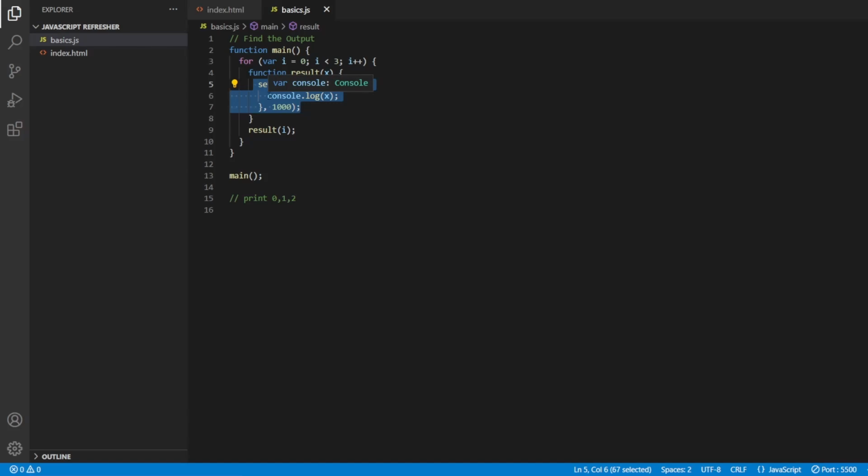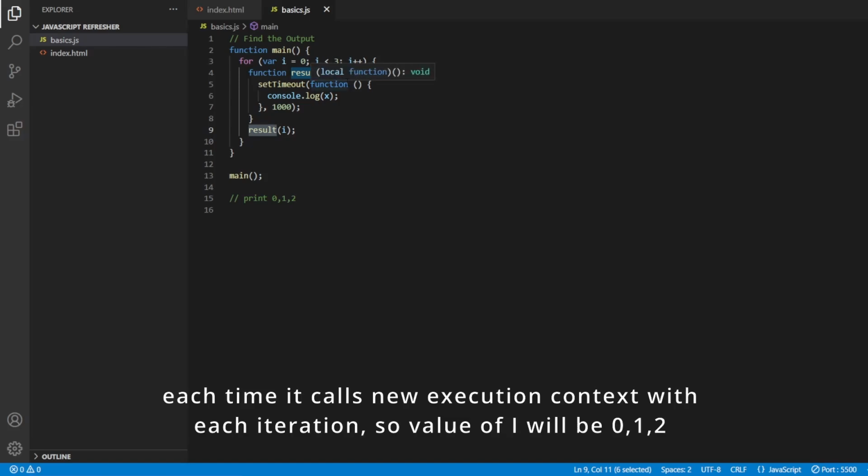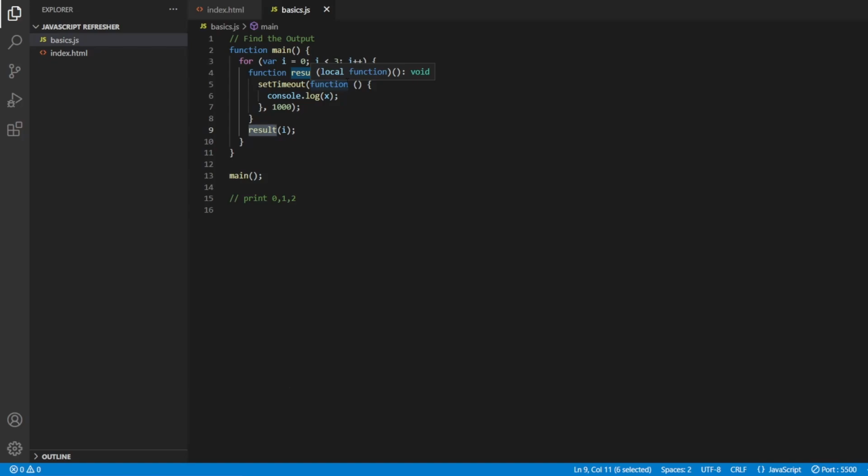So if I call this function, each time a new copy of i will be created. In other words, each iteration creates a new execution context, so the value of i will be 0 1 and 2. Got it, right? Due to the new execution context, for each iteration a new execution context is created, so that the value of i will be different.